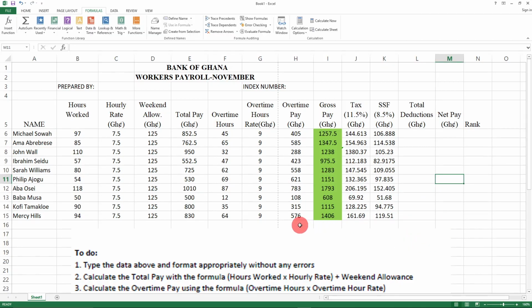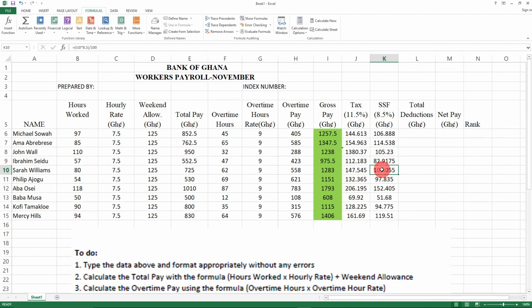Okay, so we are done with the SNET. If you don't understand anything, you can let me know. So you pick the gross pay times the tax figure, that percentage that they give. So if it's 1151 times 8.5 divided by 100, you get your SNET. I hope you get it, because it's the same thing that we've done for others.